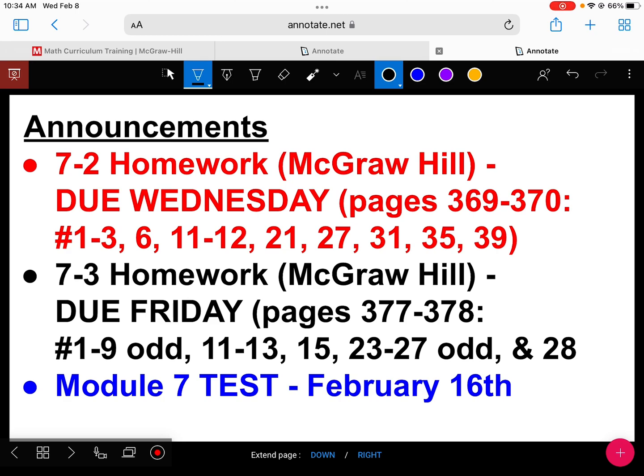Sound like a plan? Does everybody know what's happening for the remainder of this week? Yes. So I'll see you again on Friday. We'll keep talking about 7.3. We'll finish up on Monday. That'll leave us Tuesday and Wednesday to review for your test. So on Monday, I'll give you the review for the test. Tuesday, Wednesday, we'll review. Thursday, we'll take your test.